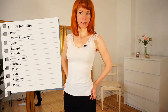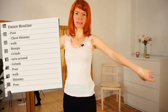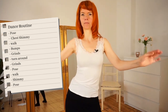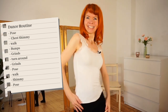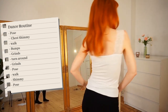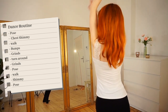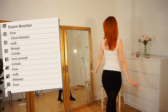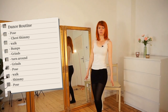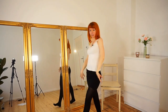And then I forgot my little routine, and that's why I just do a pose, which always works. No, and then it was a bump, bump, bump, bump, bump, grind. Turn back to the audience, grind again, pose, walk back four steps, one, two, three, four, shimmy, and pose, ta-da. Yes, so this is what you can do out of only five movements.